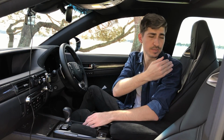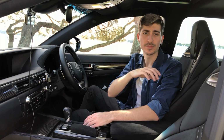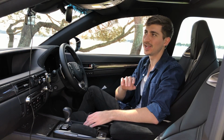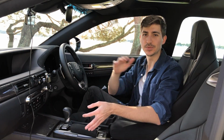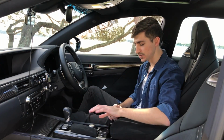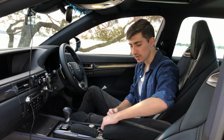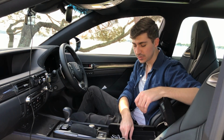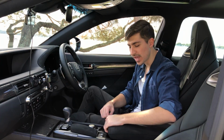And then when you pull the middle one down, as you saw in some of the other videos, it does have an option for the rear passengers to change the weather and the music. The music I'm not too sure about. That actually might get annoying because it just changes the music for the whole car, and you'd probably be battling between the front and the back passengers. But it is a good option to have, I guess. And then, so else here, you can't actually pull it that way. You have to slide it back and then up. And it does have a decent amount of room. You do have your 2 USB ports here, an aux port, and then the 12 volt input there.